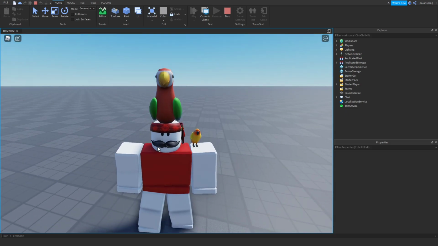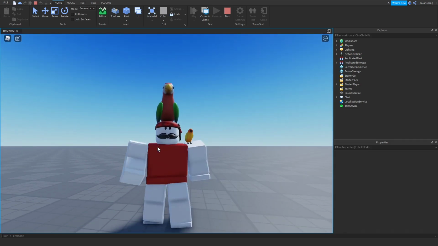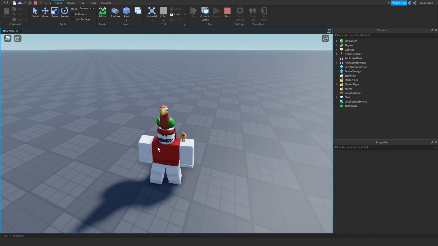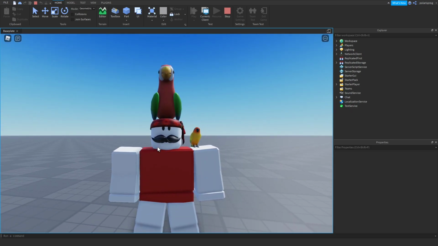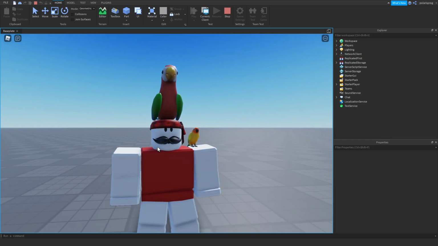So in this tutorial we're going to be making a very nice little shop GUI that can be used in any game and that can give you anything you want. Now this does require a bit of scripting knowledge, so please do not follow it if you don't know how to fix your own code. And with that being said, let's start.